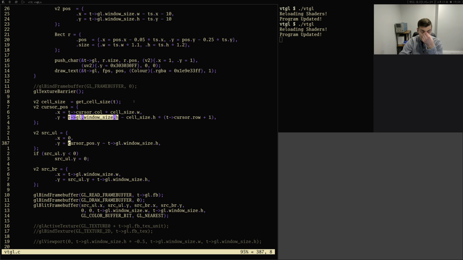let me think. So if we want the cursor to be at the top of the screen, we need to also copy from the frame buffer at the top of the screen.